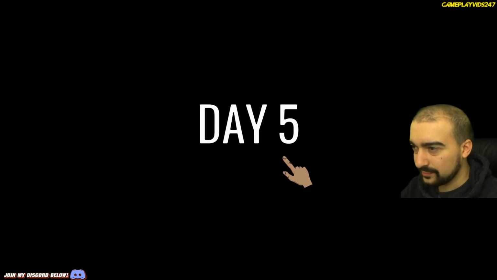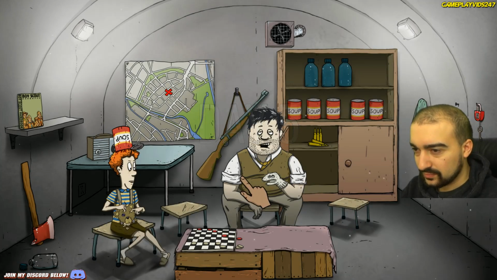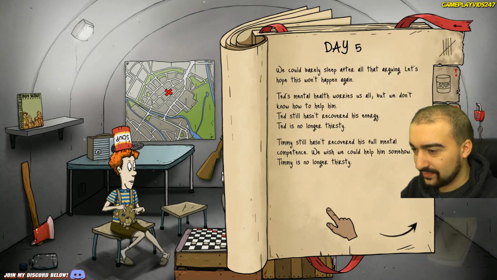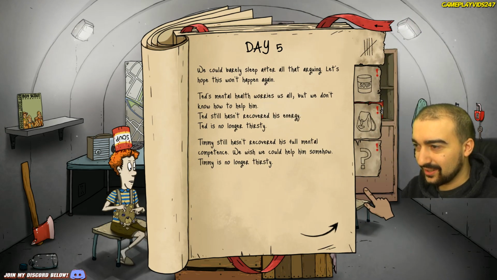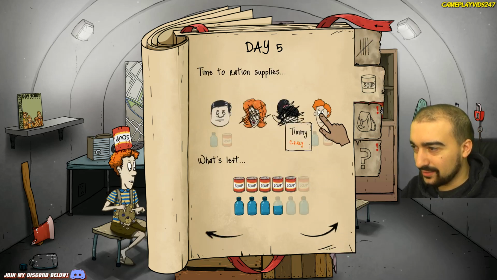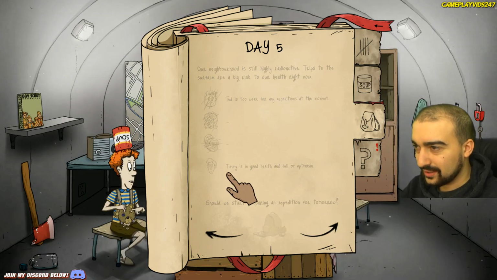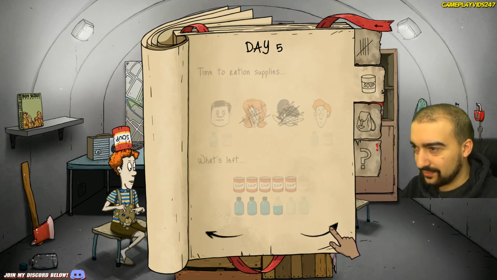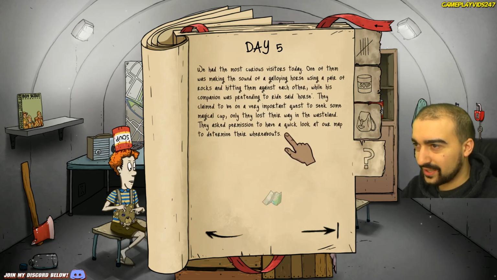Day 5. Are they still crazy? Tired and crazy. They're both still crazy. Oh no. He still hasn't recovered his full mental competence. So they're still angry, everyone. What are we going to do? Well, I mean, they haven't eaten yet, have they? But they're not hungry. Just tired, crazy. I'm a bit worried.